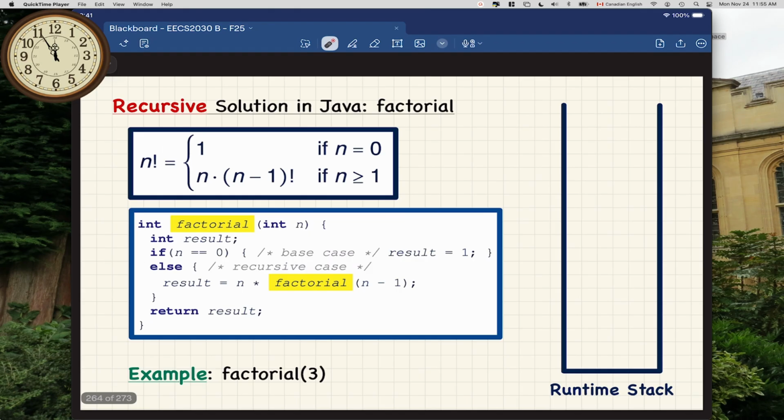Okay, let's now take a look at it in Java. This one here is our recursive definition for the solution for factorial. Again, you can see calling this and calling that. You can see the same call. It's a recursive call, as we said earlier. And to really translate this recursive solution into Java is usually very straightforward.